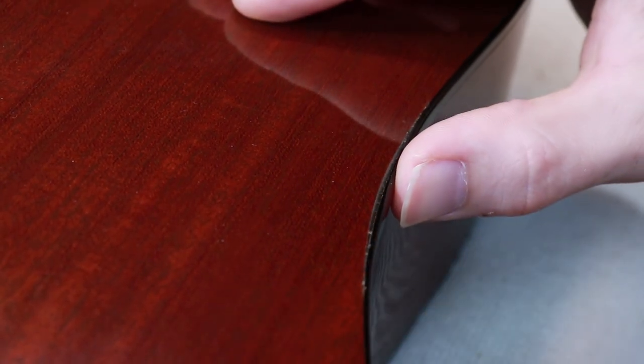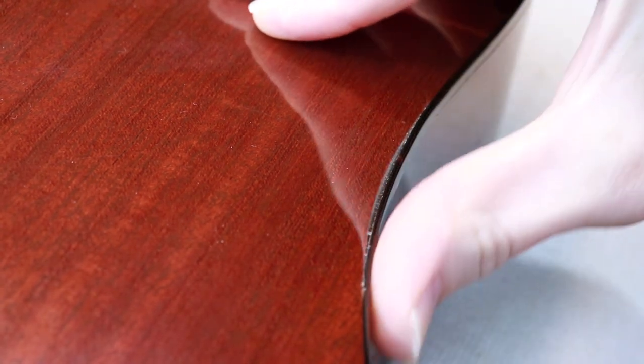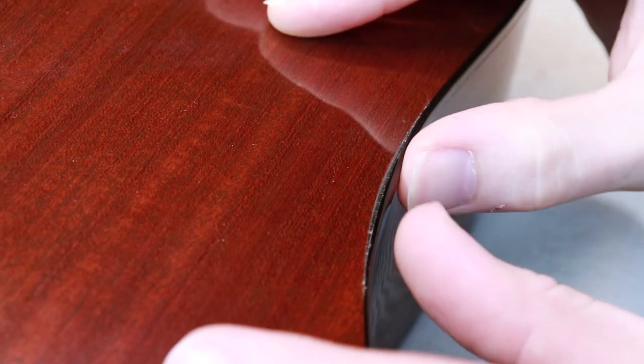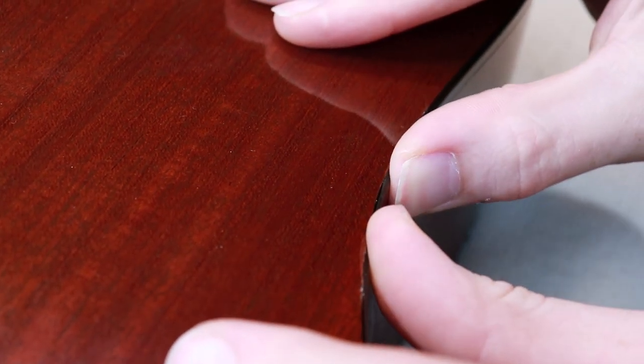I think that this came loose just from repeated seasonal changes in the guitar humidity, but if it popped loose from the guitar being neglected and fully drying out too much, then the waist might have shrunk too much on the guitar and you won't be able to push that binding in all the way tight.